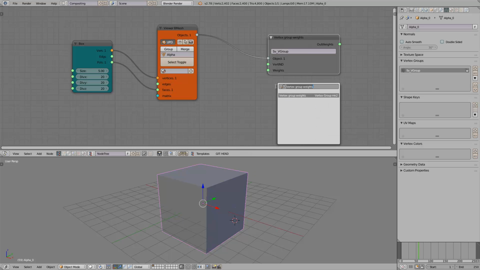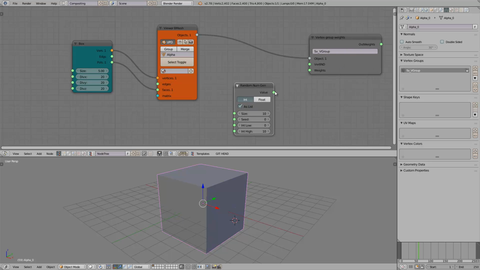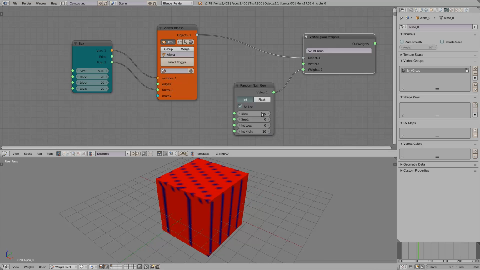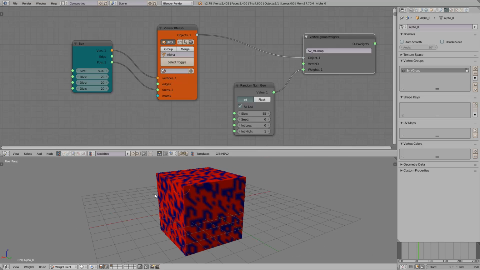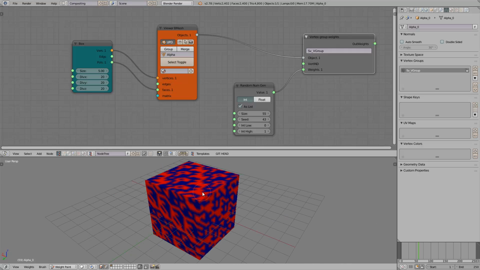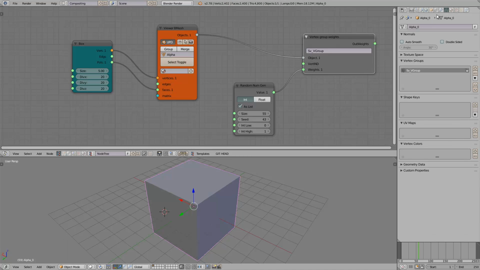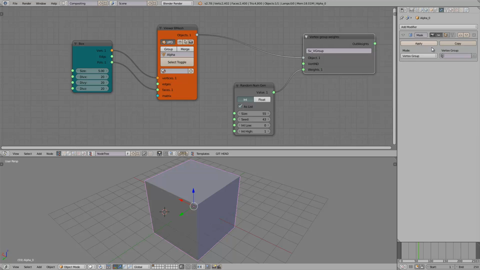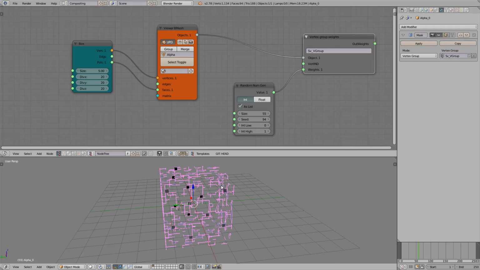For the weighting, let's say we use a random number as a start. Let's plug this guy in. Let's switch to weight paint mode, and we can see the values being generated. We can make it between 0 and 1. We get the usual on and off pattern. Save this. If we go back to object mode and use the masking, we can use the weighting from Sverchok. So yeah, this is gonna work on the fly. That's the idea basically.